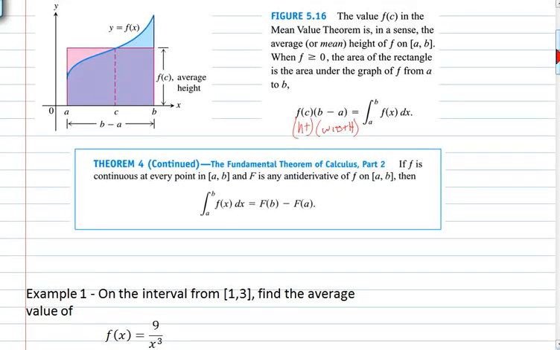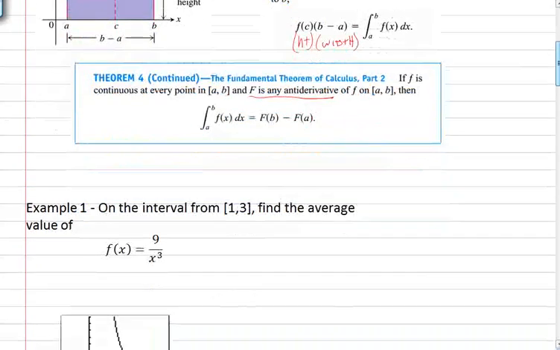Theorem. I think I started with the fundamental theorem of calculus part 2, because when I first learned calculus, this is what I wanted to get to, because this was the good part. I said we'd be able to find those areas without knowing the formula for the area of a trapezoid, and here's how we do it. Remember, this capital F is the antiderivative, and we know how to take antiderivatives. So what we do is we take the antiderivative of this integrand and we plug in our upper bound minus the antiderivative evaluated at the lower bound, and that gives us the value of that definite integral.